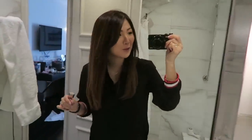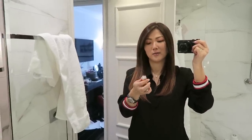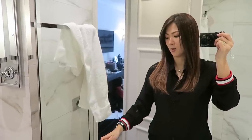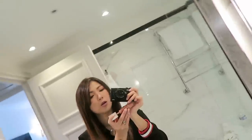Good morning, everyone. Last night, I think I got to sleep 3 hours, no, maybe 4 hours, and I just could not sleep any longer. I'm having jet lag. The first night, you're just so tired and exhausted, so you get to sleep really well. But then the second night, your body just realizes it. And I'm trying to open this lip gloss to put it on.